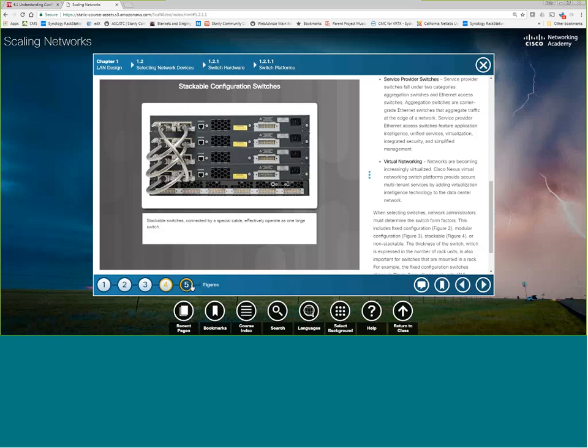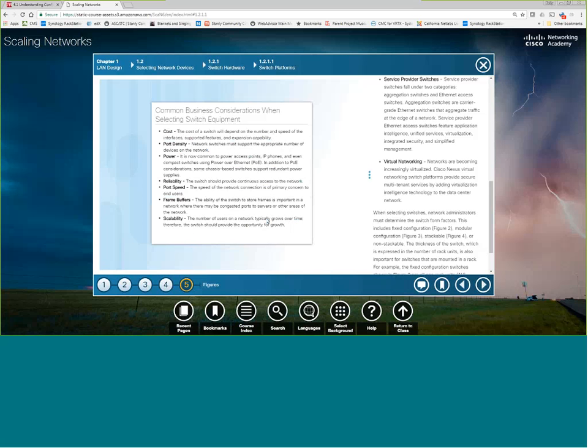Now, what do we use to decide upon the switches we're going to buy? Well, one is port density. How many ports do you need? How much money do you have to spend? Do you need power over Ethernet on all the ports to power your phones and or your access points? How reliable do they need to be? What's the port speed, which I would say don't buy anything that's not at least gigabit, obviously. Frame buffers, and then scalability. What can you do if you do need to grow?